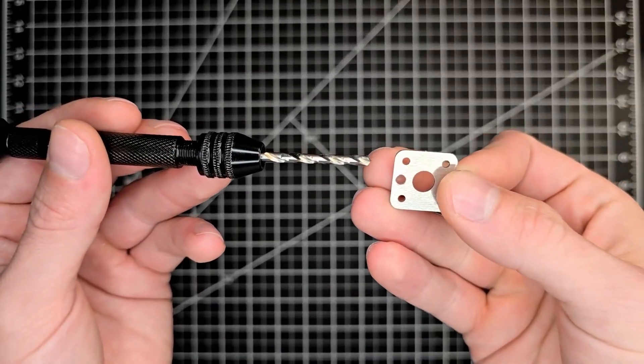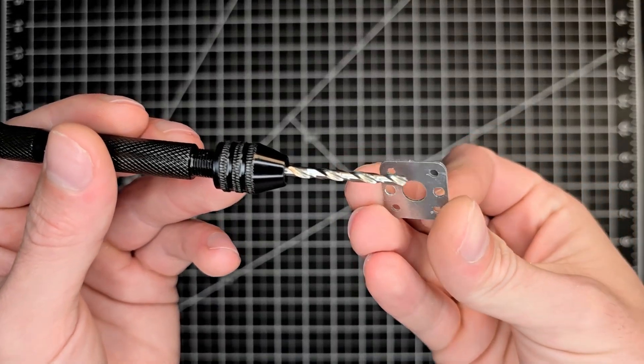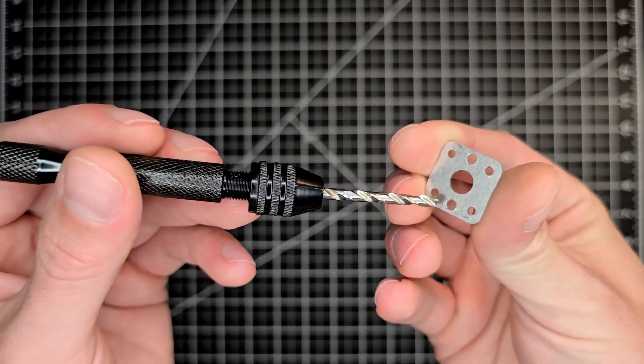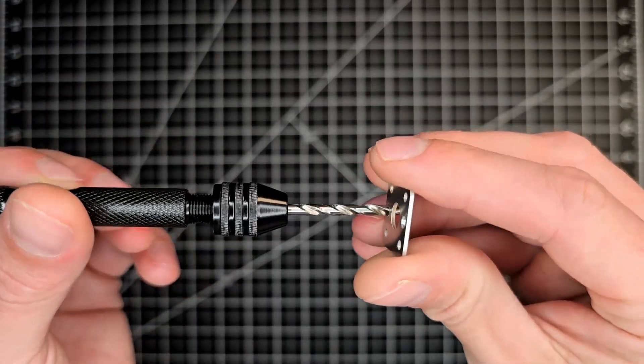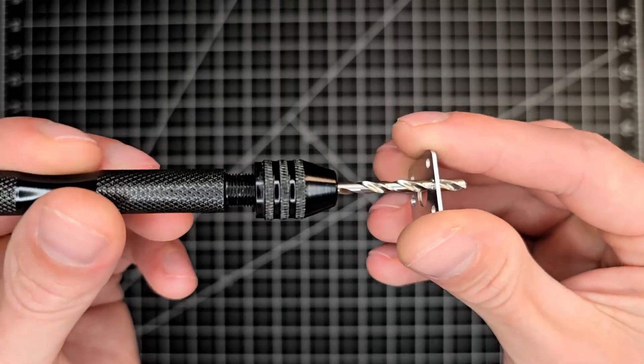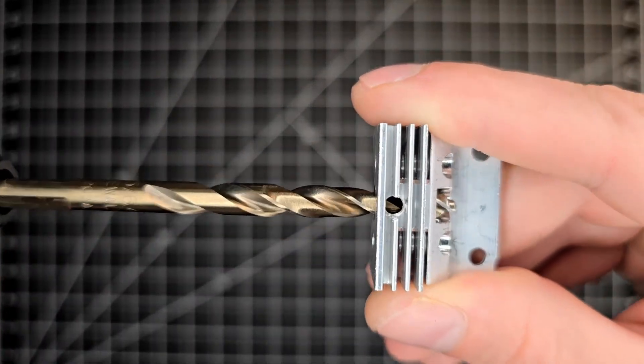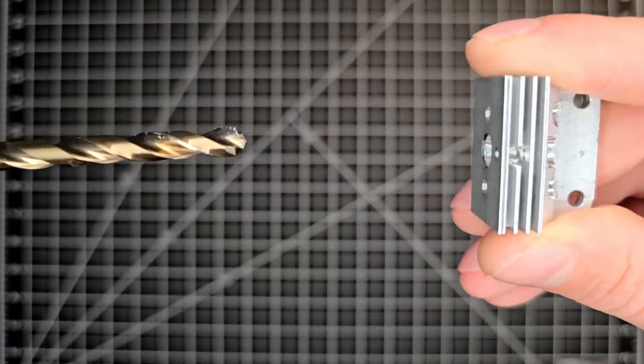Now let's move on to my favorite part which is the install. Here we have the 3mm drill bit which is going to be used to open up the holes that I have just identified. We'll then use the 15/64th drill bit to bore out the center hole and remove the top collar on the K1 Heat Sink.